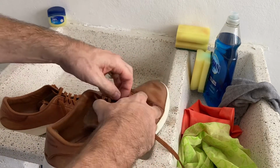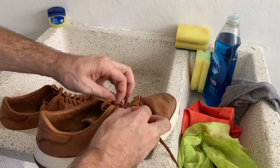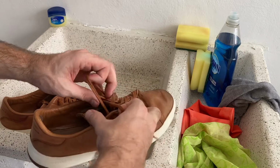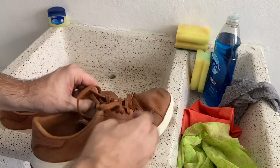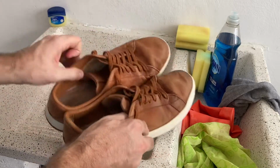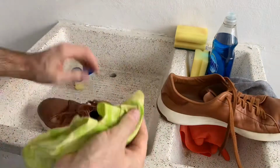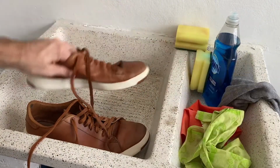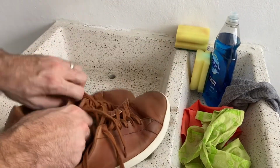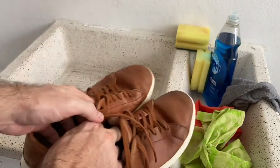Not too bad, right? The next step, we're just gonna loosen them up just a little bit and then tighten each one down. And that's personal preference right there. But yeah, that looks pretty good. In the end, we're gonna put a little Vaseline on it just to polish them up, give them a nice deeper color, and then we're gonna call this job good.